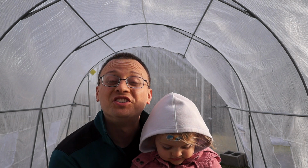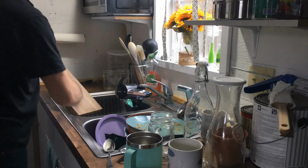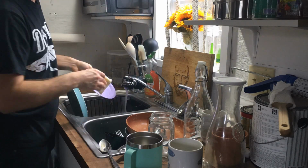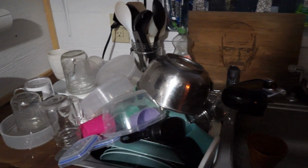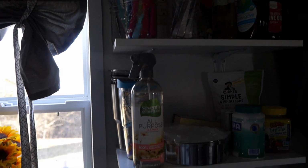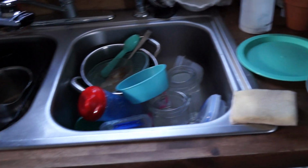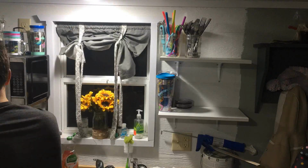On the other side of our kitchen, it was a total mess. We were constantly playing catch-up, trying to keep up with the endless pile of dirty dishes, and even when we'd finally cleaned them all, they were still sitting on the other side of the sink drying, and still made the area look cluttered. We put up so many shelves for open storage that they ended up being full of things we barely used, and the whole space became an eyesore. So I thought I found the solution that would open things up a bit more, and to do that we had to scrap everything. So we tore down all of the shelving and gave the walls a fresh coat of paint.